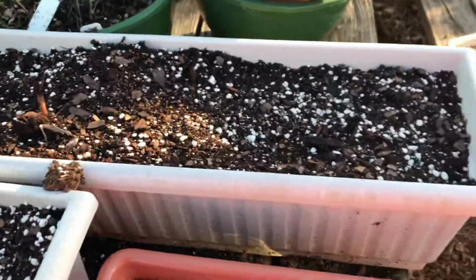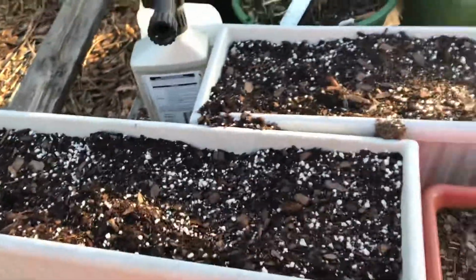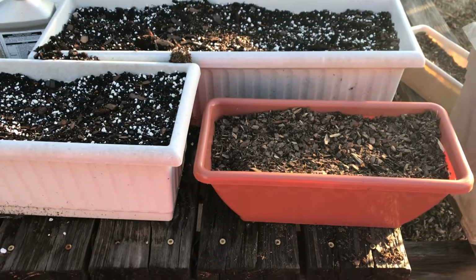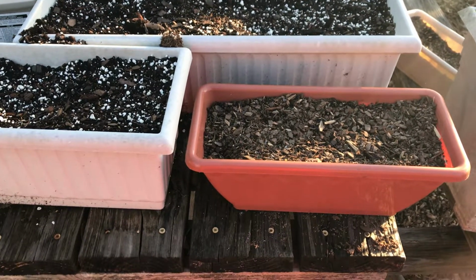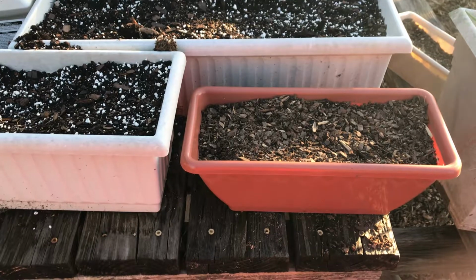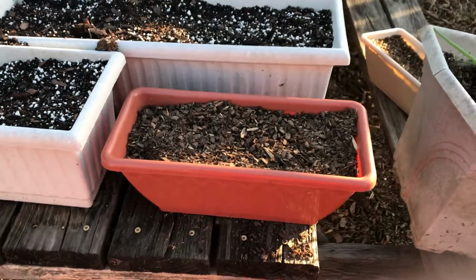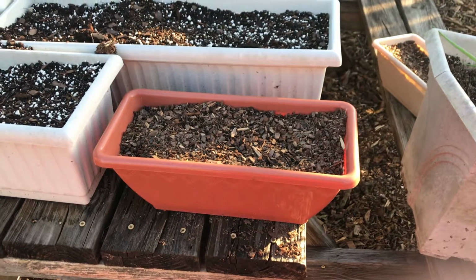Now inside I've done 4 containers. 1, 2, 3, and a 4th one. Two of those contain a wildflower mix, and the other 2 contain a marigold mix. Hopefully they'll start to sprout pretty soon. So when I plant everything else out, then I have the pollinators here.